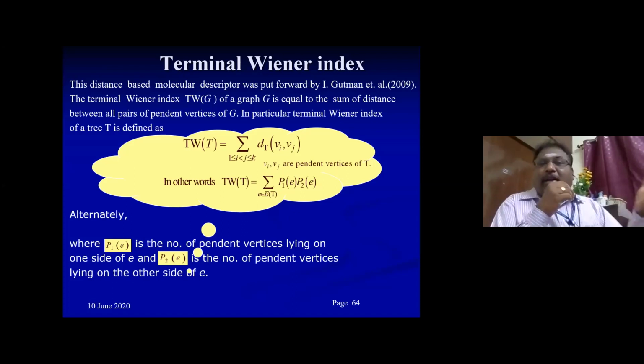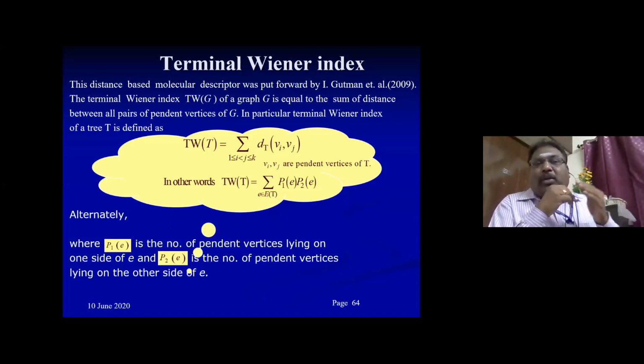The Wiener index is useful to predict the boiling point, melting point, molar volume, and many physicochemical properties. Every time one cannot go into the research lab to find the melting point or boiling point. So if this topological index is in this range, the melting point will be in this range. So this is a prediction. How chemical graph theory is used to predict certain physical and chemical properties is the major application to begin with.